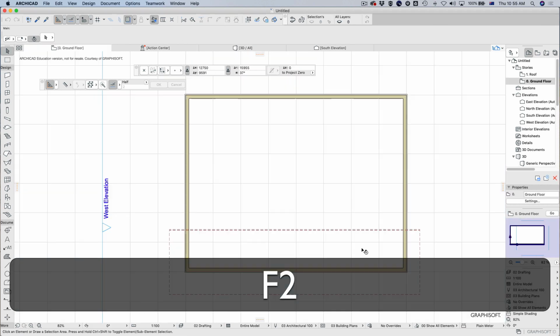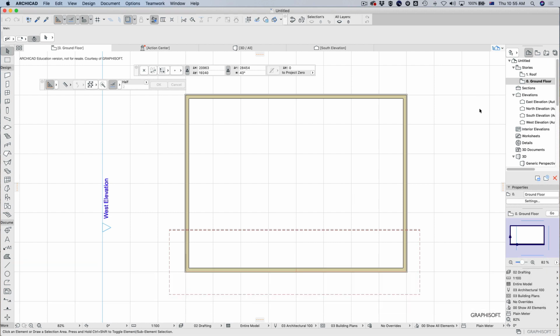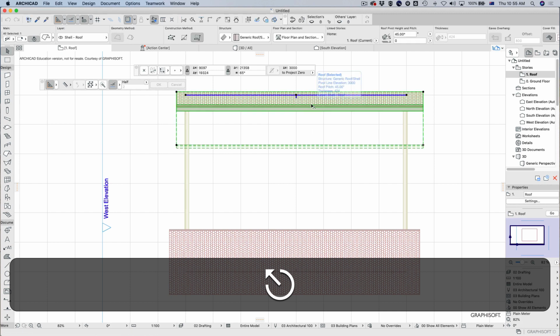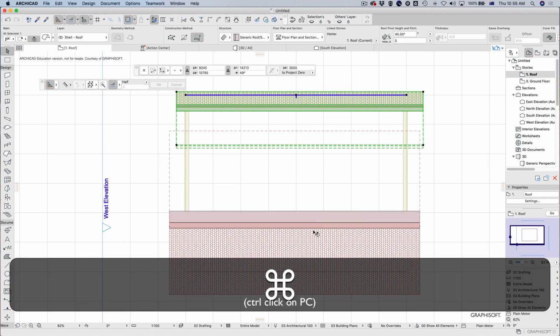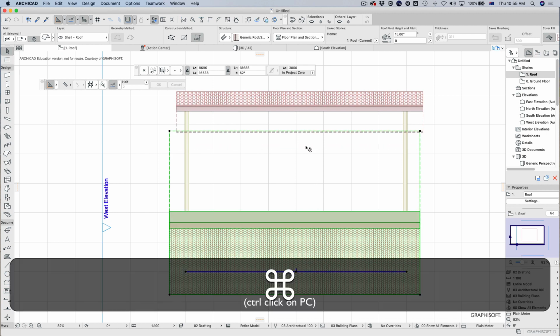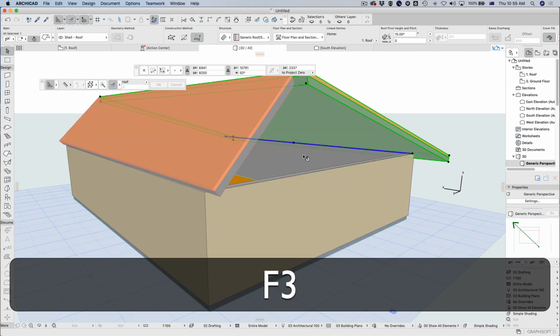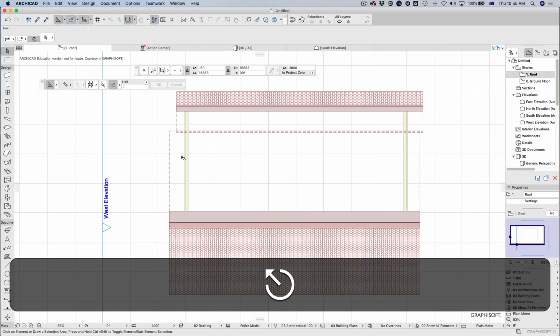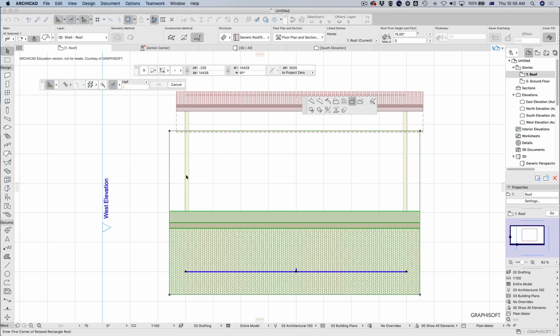How are we going to do that? Well, this is a little known trick actually. So I'm going up to the roof, I'm going to select this roof, that roof, and I'm going to command click the edge of this roof, okay? And I'm going to do the same one here, so I'm going to select this one and command click this one, and watch what happens. Ta-da! They match.